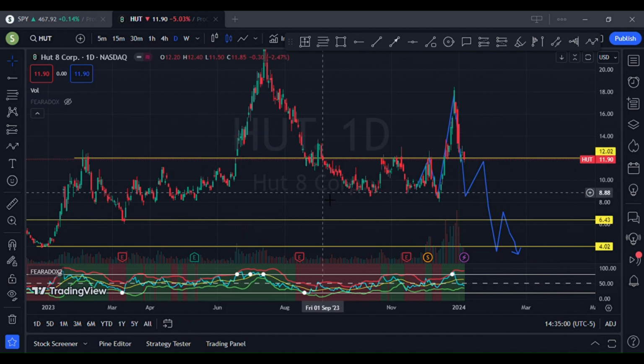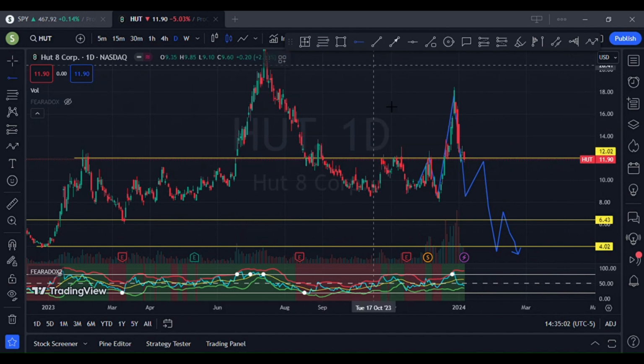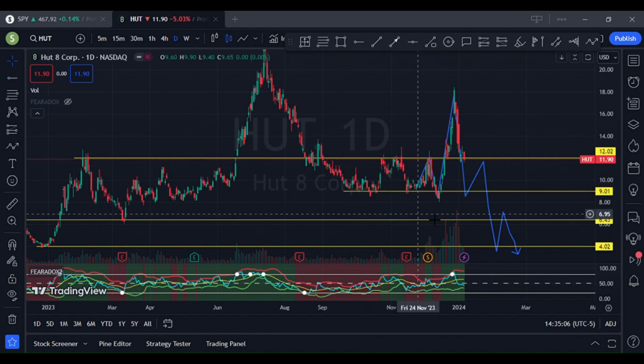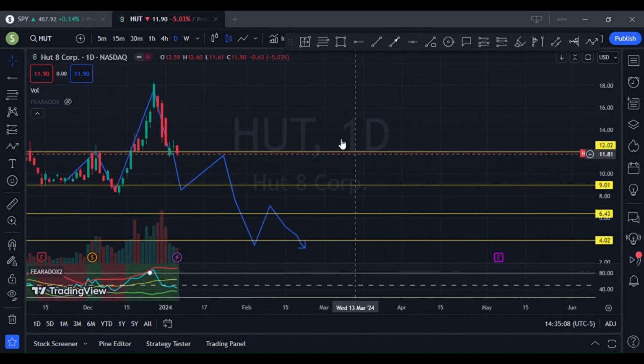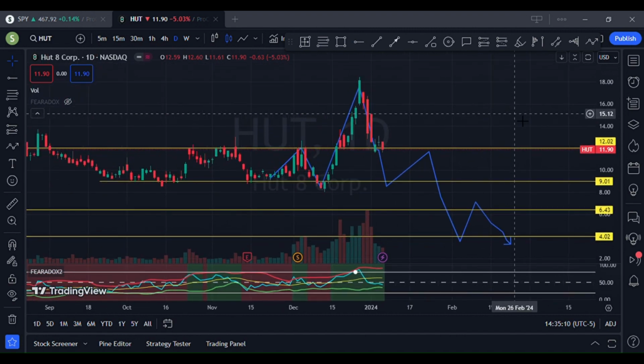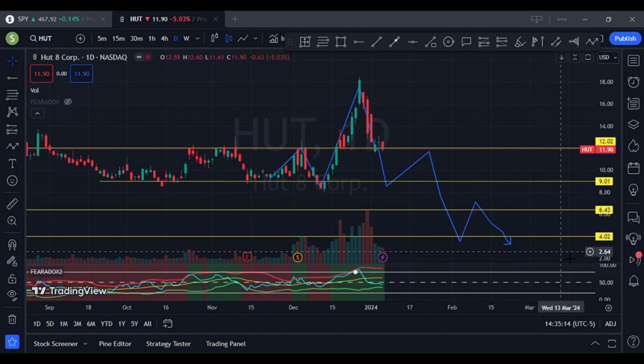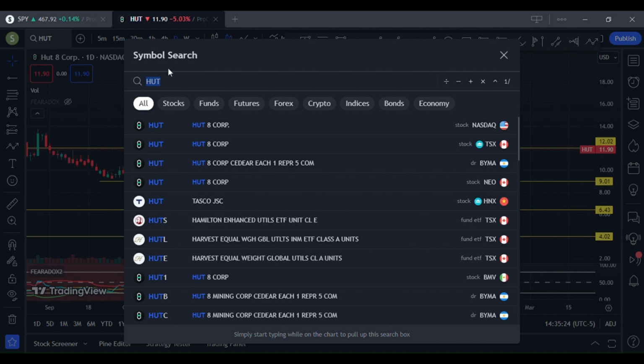The next big one we see could be literally right down here where this shoulder could be. There. So in all actuality, I'm hoping this plays out, because I would love to pick up some HUT at a definitely lower price and then ride that up as the Bitcoin halving comes around next. Oh, sorry, it's not next year now, it's this year. And remember, the spot ETF for that is going to be happening very soon.